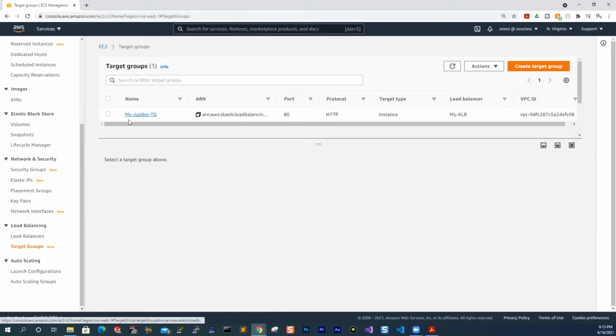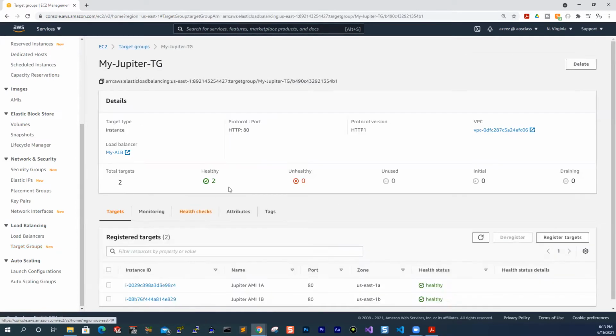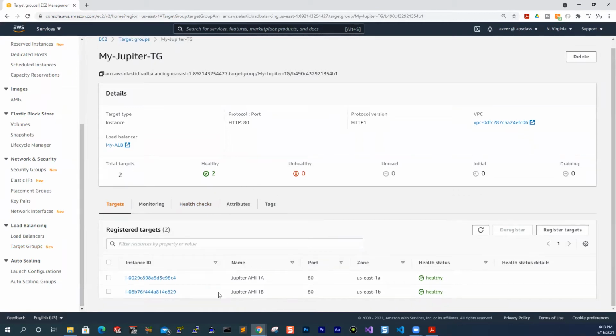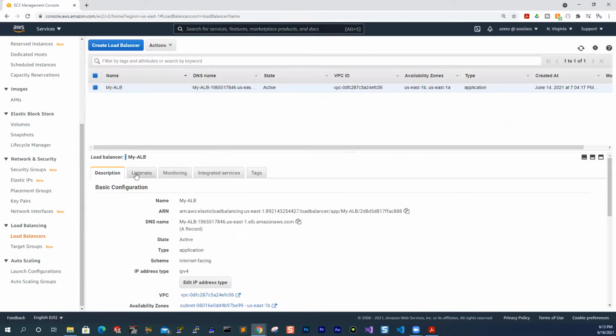You can see if I go to target group and select my target group, I have the Jupyter AMI 1A and 1B, and you can see the health check is healthy. So once we put it in our target group, now we can access our site using our application load balancer.